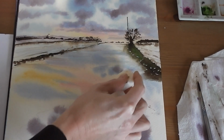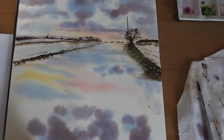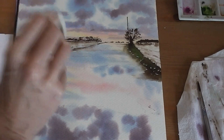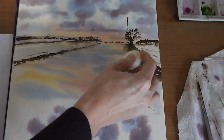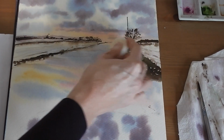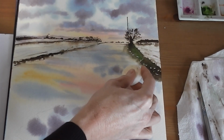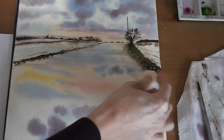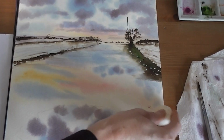So what I'm doing is just trying to pick out some light areas, not on the puddles, sort of around the puddles. I'm not using it on a hard edge, I'm using the flat, and I'm just hoping that the surface of the paper picks up a little bit here and there. It doesn't really matter if you go over the puddles because you're actually not going to be painting in the puddles anymore, you're going to be painting round the puddles. But I'm trying to keep it outside the puddles anyway.